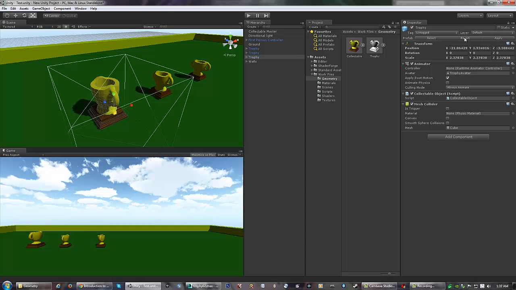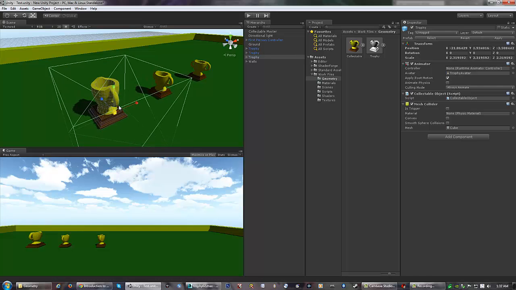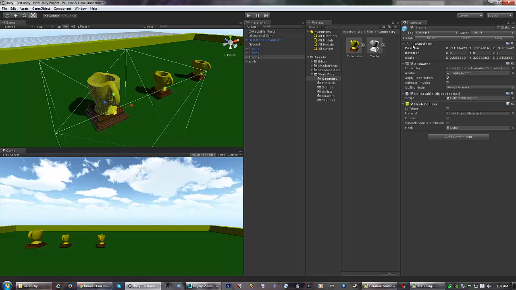Now, if I wanted to go back so it was the same size, I can hit revert and it will bring it back to the same size. However, if I scale it up and I like this better, now if I hit apply, all of them will update, as you can see here. So that's the great tool behind a prefab. And so basically that's it. That's all we need to know in order to create a collectible, model it out, bring it into Unity, and make it a collectible.